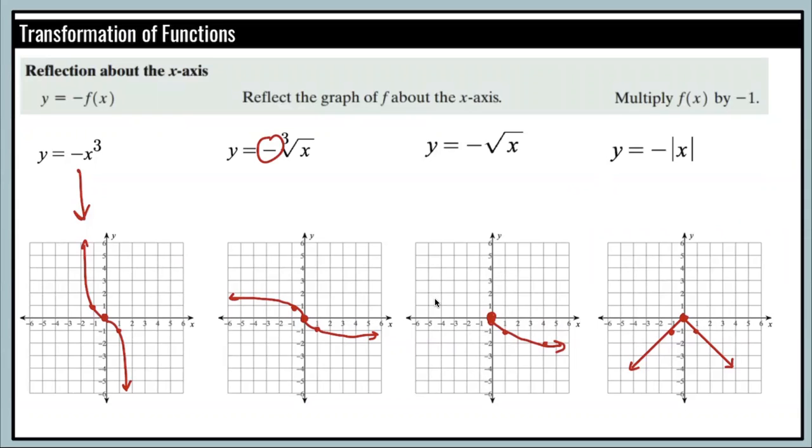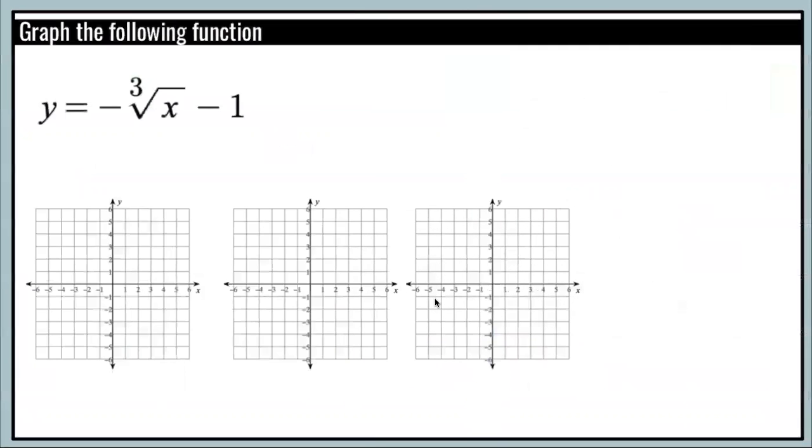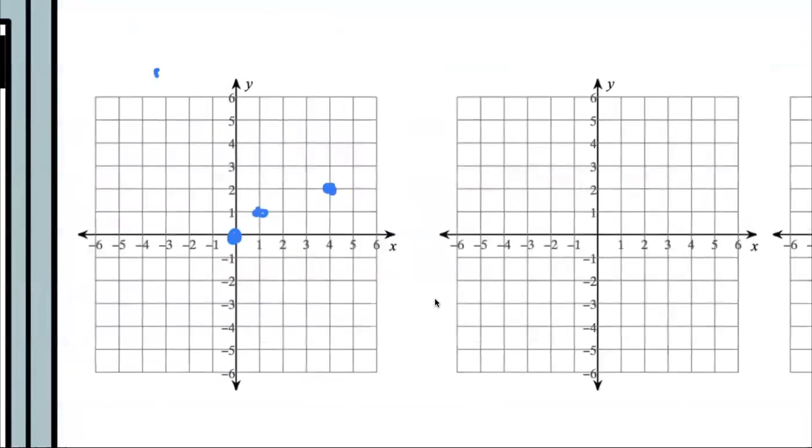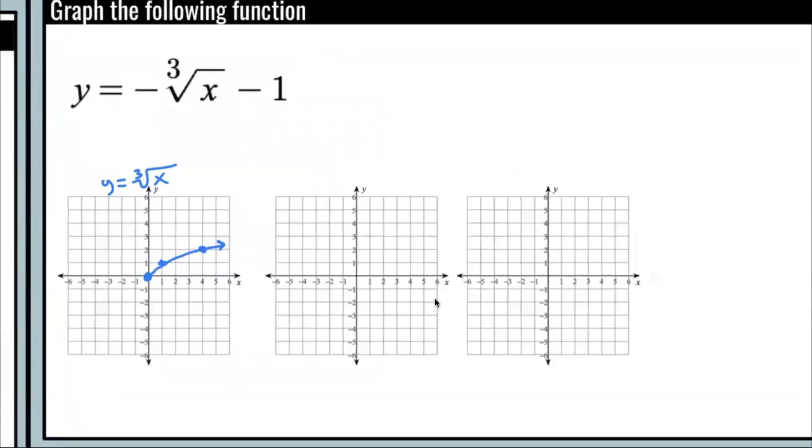All right, let's go on ahead and do the next couple of problems. This is the base, this is what it does to the parent functions. Now let's practice doing this to some of our other functions. We're gonna see what happens if you do another transformation. So our original graph looks like this: 0, 0, 1, 1, and 4, 2. This is y equals cube root of x. Now we're gonna apply this transformation right here. We're gonna do y equals negative cube root of x.